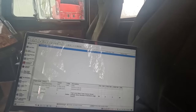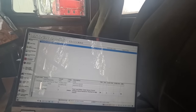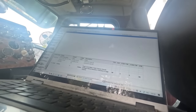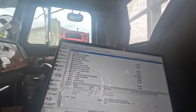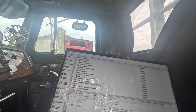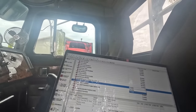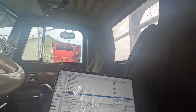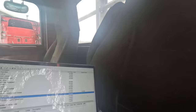And I'm going to plumb that normally open air switch in for the park brake. I'm going to take one of these gloves off so I can run this laptop. Okay, let's go down to parking brake switch. Okay. Disable. Right click, send it to the ECM. But we're gonna have to shut it off and we're gonna lose communication. Hopefully I got it done quick enough.